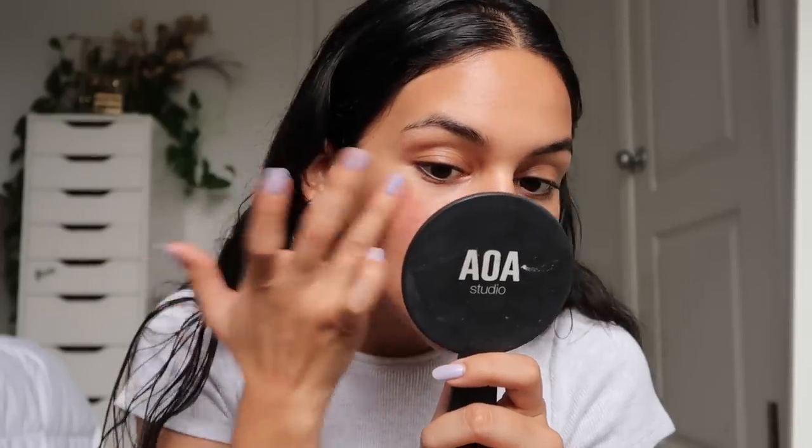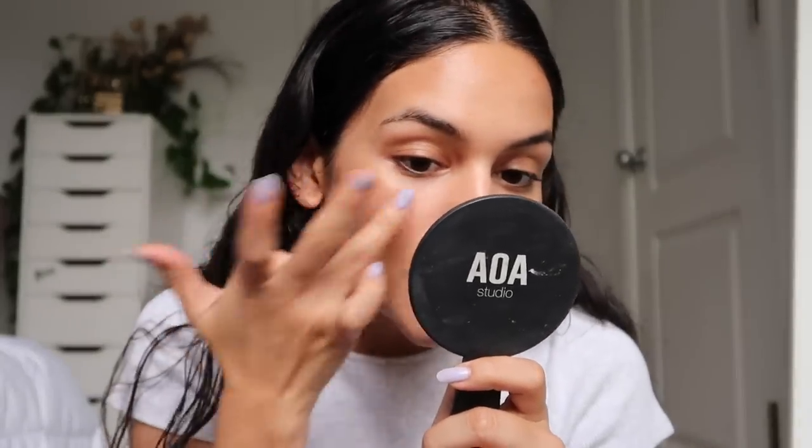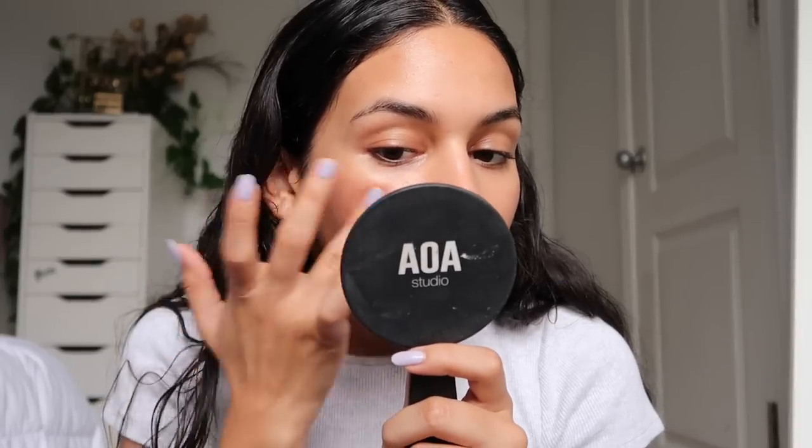For my blush moment, I'm going to mix together the Peach Pink one and the Mocha one because I want to create like a pinky-brown nude blush. Oh my gosh, look at how cute that blush is! These are such nice little products to keep in your bag — a little multi-purpose number. This shade looks so fresh-faced. I love, love, love that color.